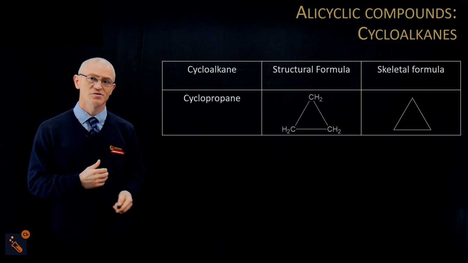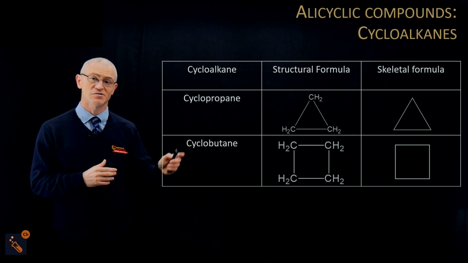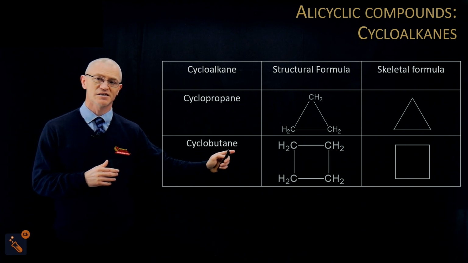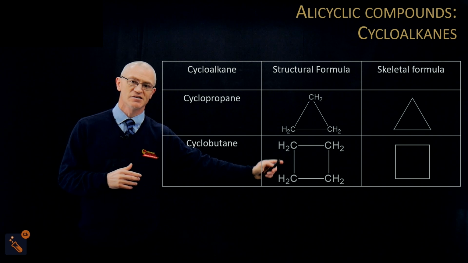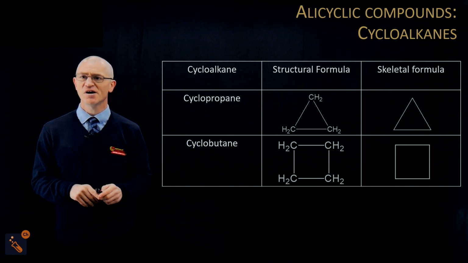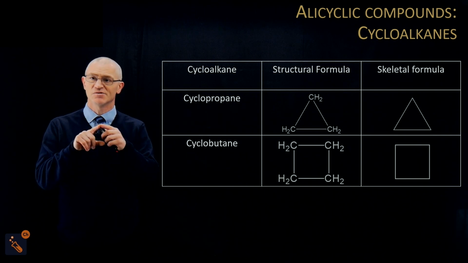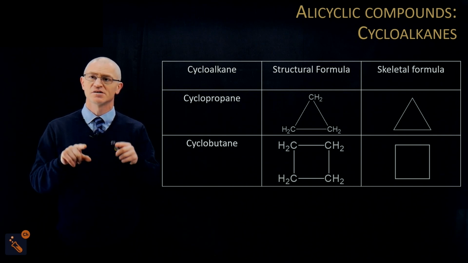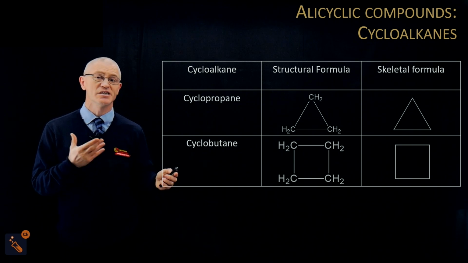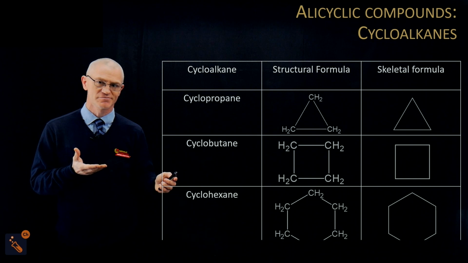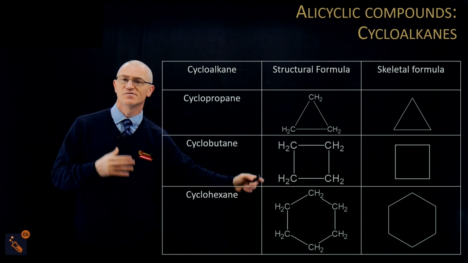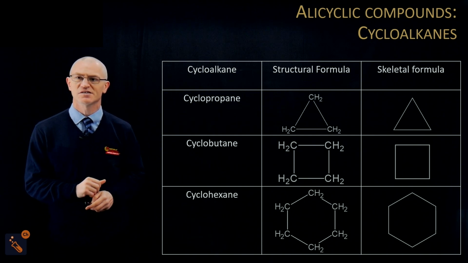Now the next example is going to be cyclobutane. So again, in a ring because of cyclo, 4 carbons because of bute, and it's an alkane. So we see here, makes sense, 4 would be a square. If you're having cyclopentane, it would be a pentagon. Okay, would make sense, but a cyclohexane would be a hexagon. And there you have your hexagon. Notice how messy it looks with the structural formula, so generally we use skeletal.